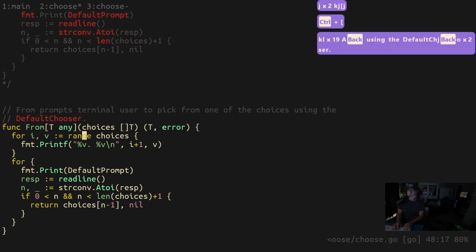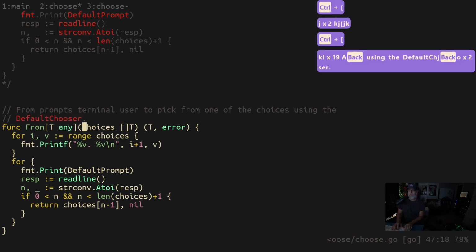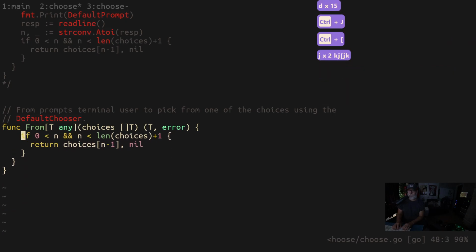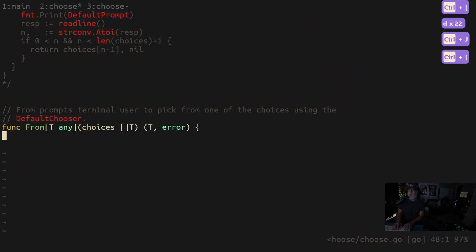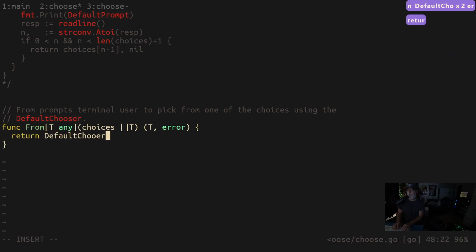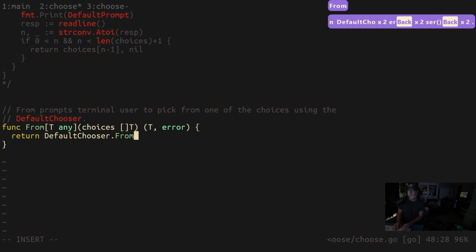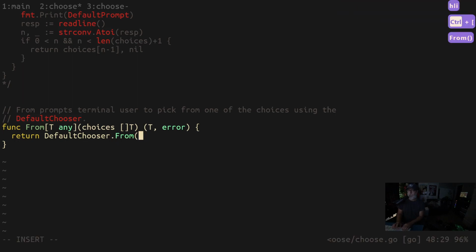All right. So now we can get rid of all of this, and we can just return this. We can say return default chooser dot from, and so we can do our delegation, and then we just pass in choices.